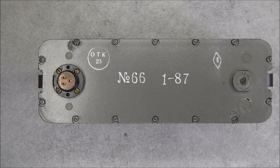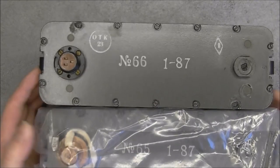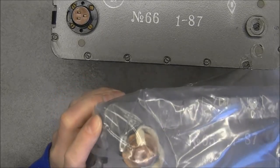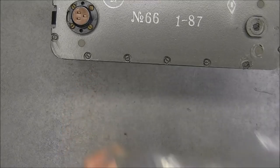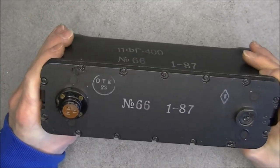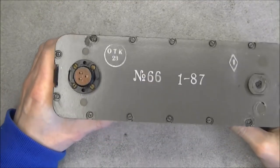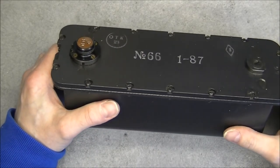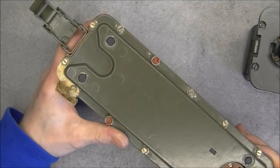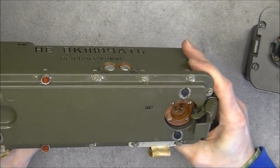The other battery I have, excuse me, just 1 second, has serial number 65. And this one has some kind of cover over the connector with a safety wire. But it is exactly the same, still a plastic wrapping, as you can see. So, we will open this battery in order to find out what there is. It is probably lead acid or nickel cadmium anyway.